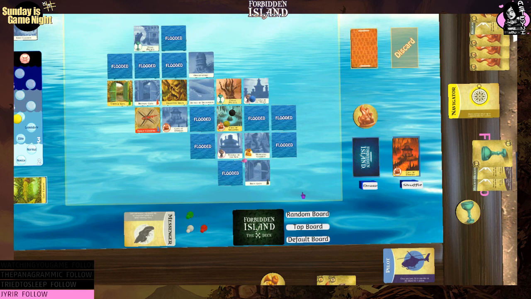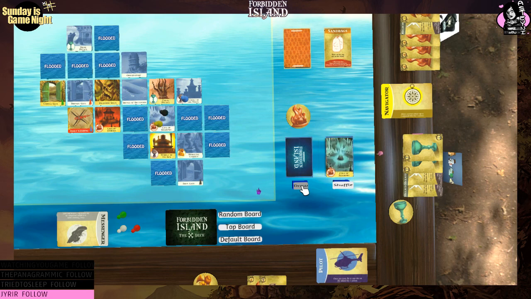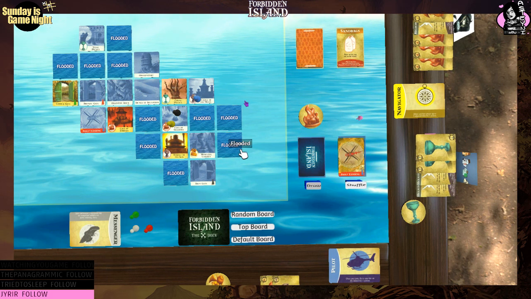Yeah, sure. And then shore something up. Might as well. Draw 2 treasure cards. Actually, we don't even have to wait for Natty's turn, because you can play them at any time. Oops. Sandbag. There you go, you can sandbag something. And then I'll sandbag the other fire one, just in case something goes horribly wrong. It's not a bad idea. Oh no, that's really bad.